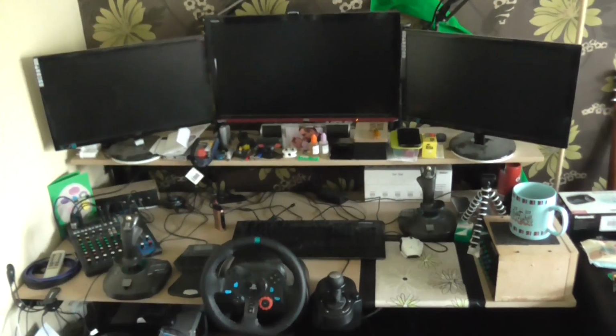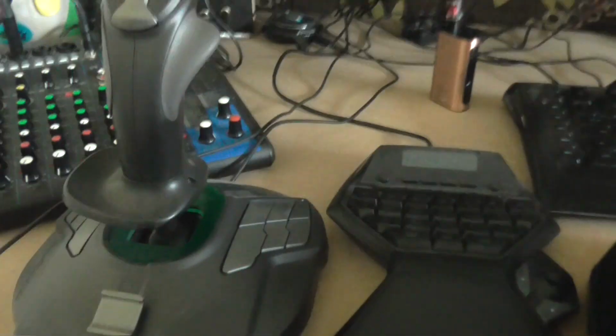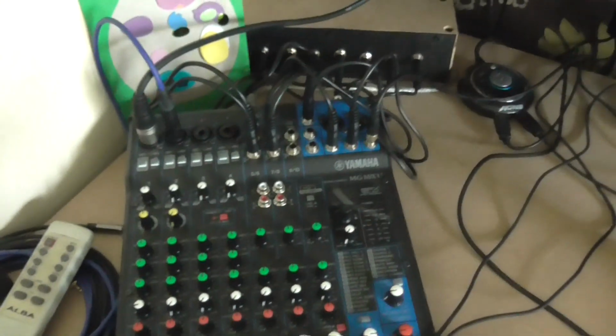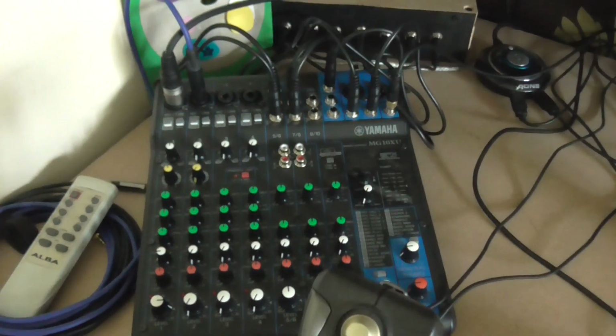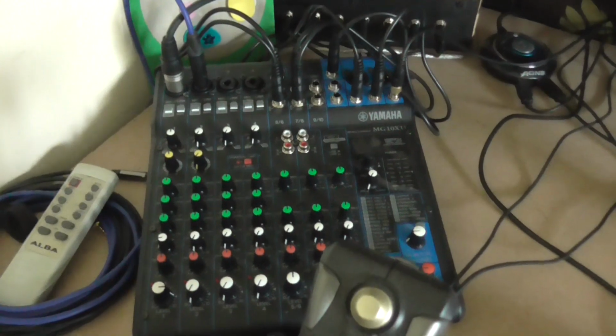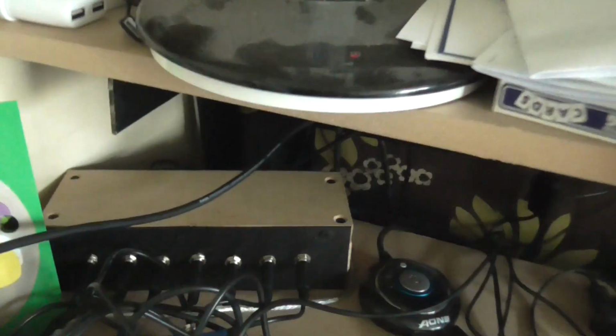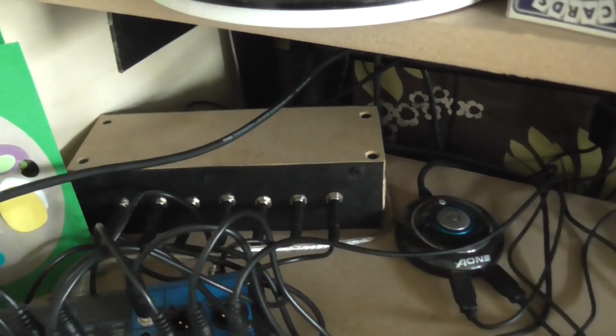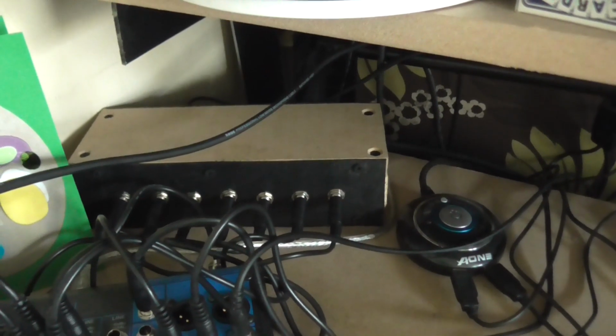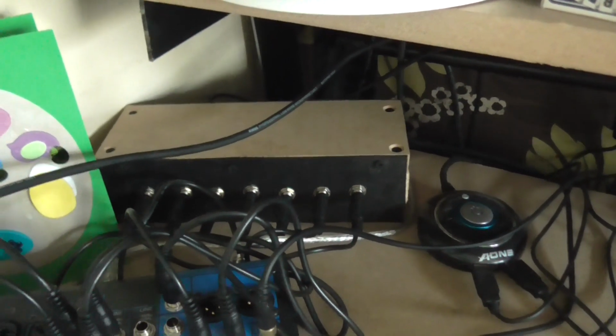This is my little corner of heaven. So we've got 3 monitors, they're still the same. The joysticks, Thrustmasters, 1600Ms. Is there a T? I can't remember now. I don't think there's a T. Just know it's a Thrustmaster 1600. Obviously we've got the Yamaha mixer. That has made such a difference coming from the little Sub-Zero thing. The Sub-Zero literally was just entry level. The sound quality of this is insane. And with that ground isolation box I made, I can really juice it up and not have the feedback. It's something so simple that costs so little and is so good.